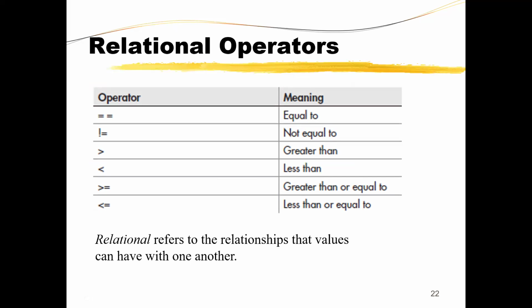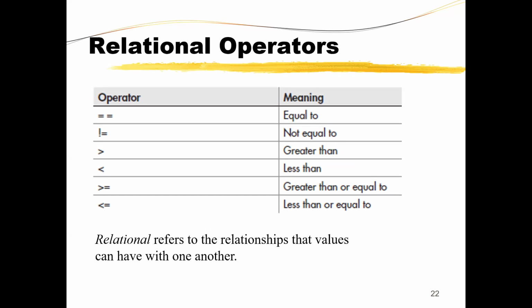Then we are going into the relational operators, where if you want to compare two numbers or two variables, you can use the relational operators. Under the relational operators, we have equals. Since one equal sign is used to assign a value to a variable, x equal 5 sets the variable x to 5. That is your assignment. One equal sign means you are assigning the value.